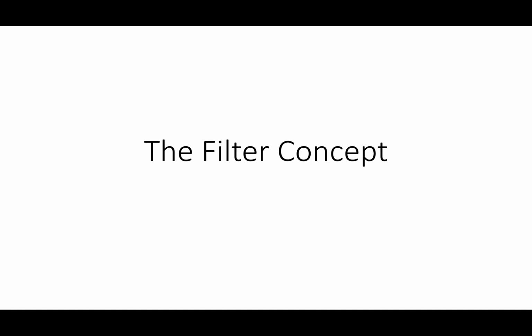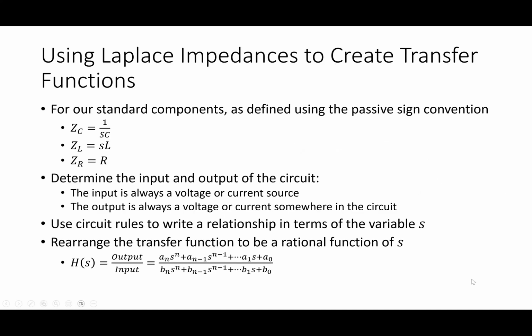And I will go ahead and proceed here. So the basic idea, I derived, if you watch the other lectures, the Laplace impedance. It looks exactly like the impedance that we learned, except it's more general. It applies to any input. For a capacitor, it's 1 over SC. For an inductor, it's SL. And for a resistor, it's simply R. All right, so it's just what we're used to doing.